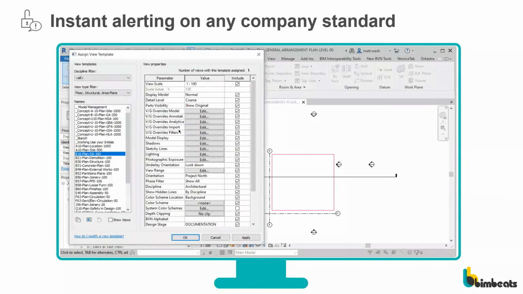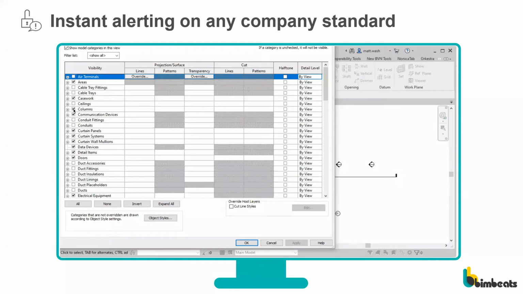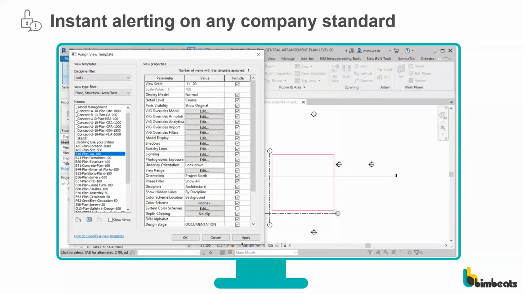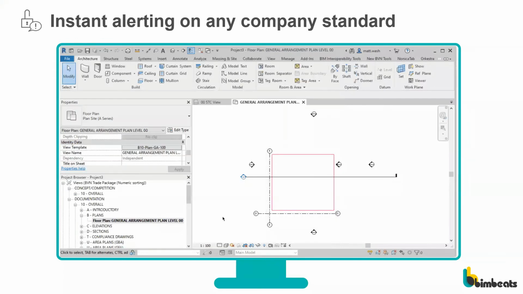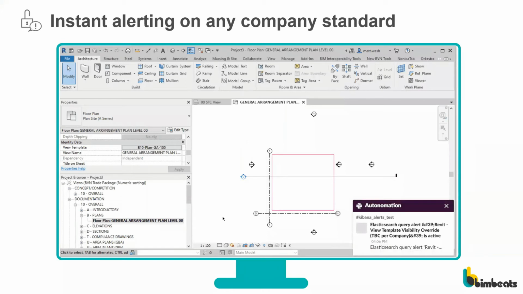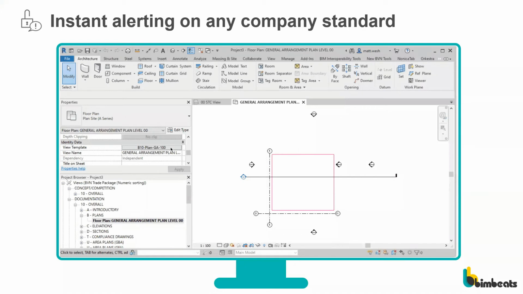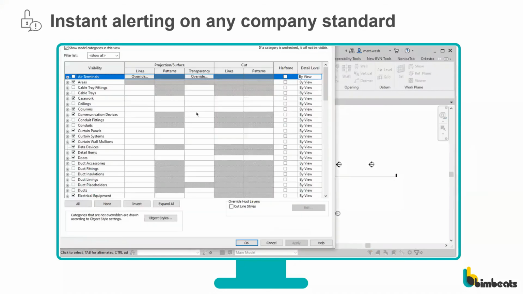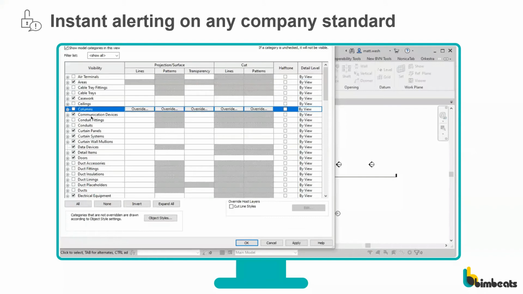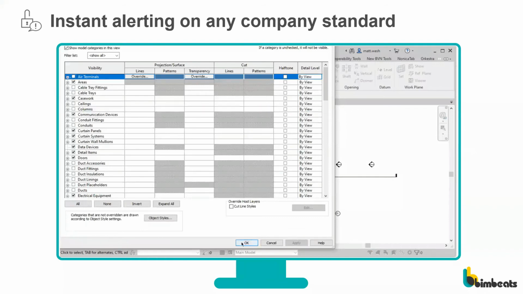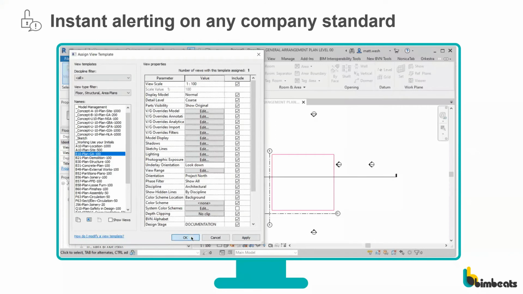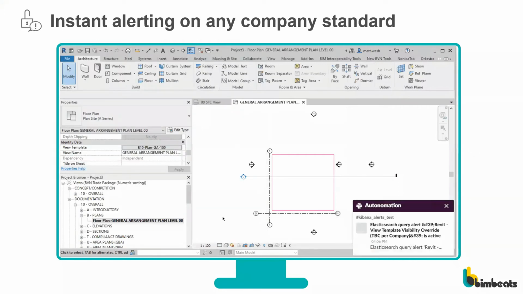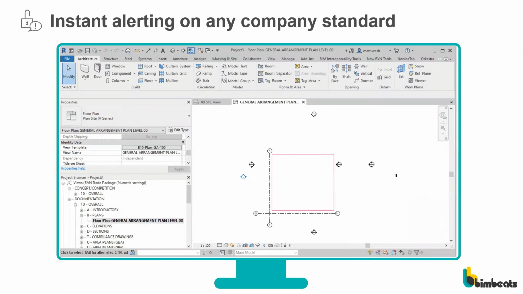So anything that you want that's critical to your business and a standard that the way your business works, you can set up an alert to inform a group of people that that thing has happened. So in this particular example, it would go to the BIM manager potentially, or design technology leader, and that design technology leader would be able to collate all of these alerts and then use this again as a training opportunity. And it could be that that user didn't realize that or didn't know how to use the view template, or that the view template or the company template actually needs updating because it doesn't do what it needs to do for that particular type of view.